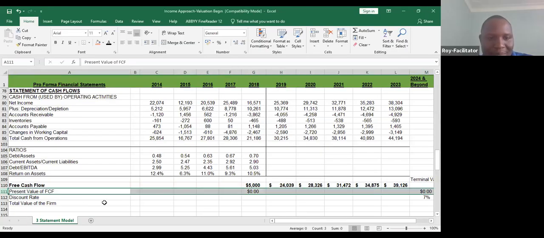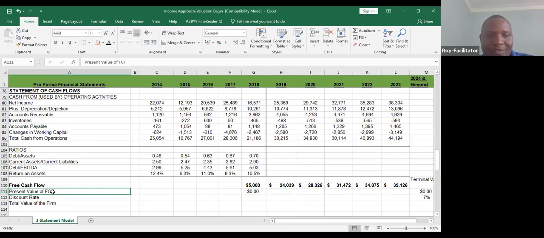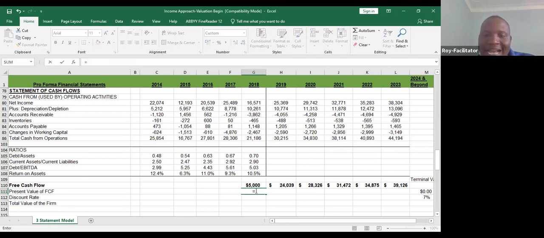So the present value, as you can see, I've put here, present value of the free cash flows. Currently 5,000 is 5,000, and I can show you evidence that 5,000 is 5,000 by saying this is equals to, Excel has this formula, present value. Present value is equals to the rate, the discount rate. Now I will explain the discount rate a little bit more. The discount rate is equivalent to your cost of capital.